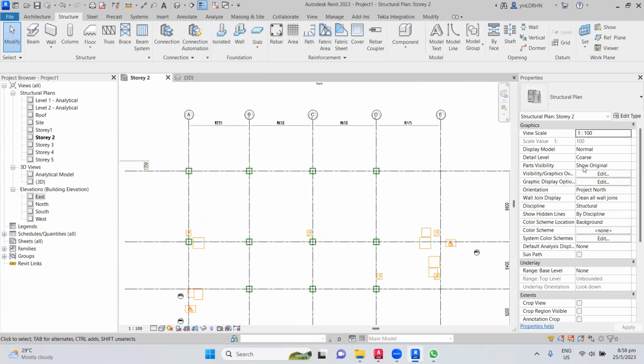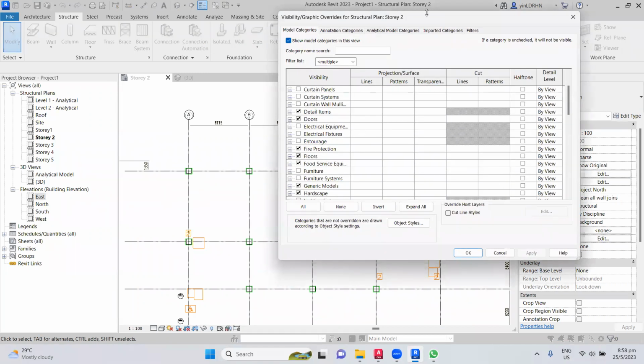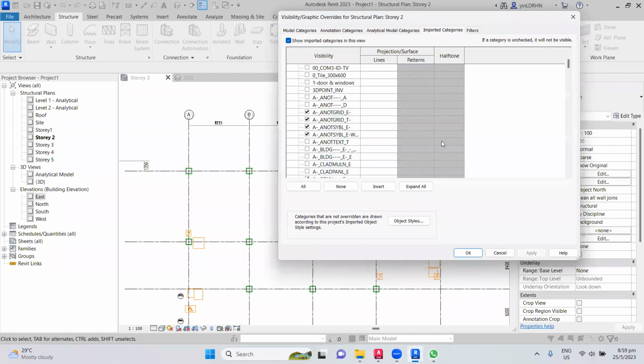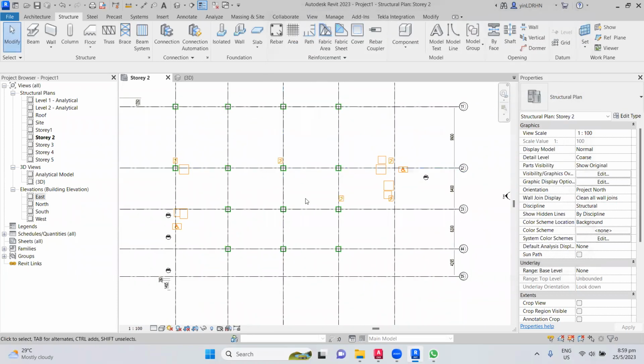Go to the visibility criteria again. Now we have to look for walls. Let's show the structural wall first and see. Cannot see.